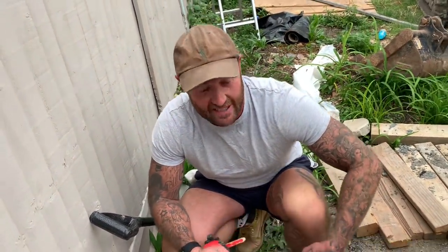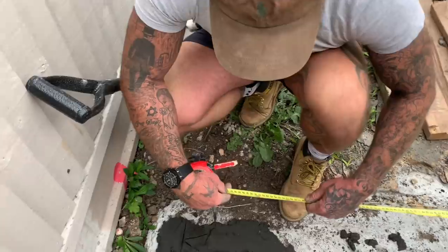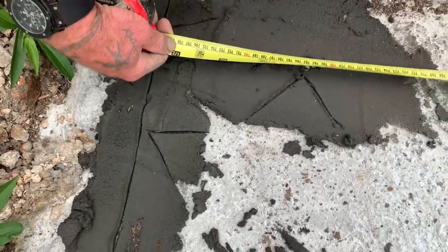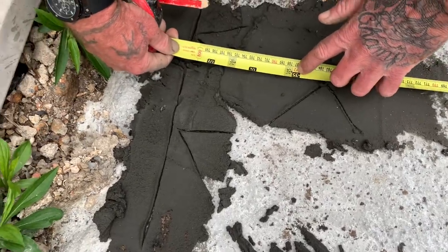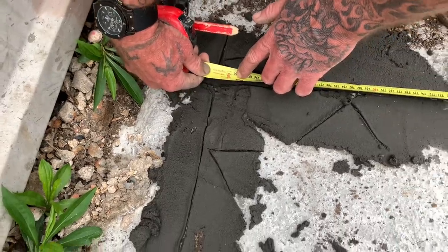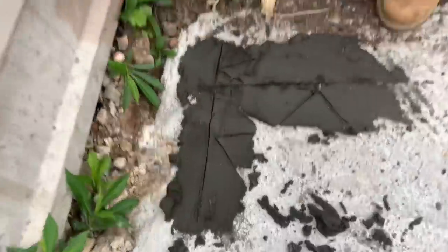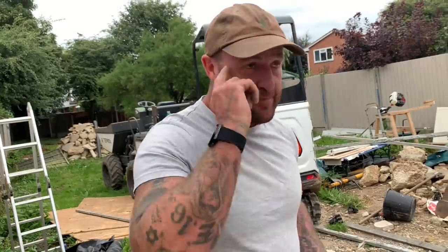35 and a half. Check the tape. Hold it, man. 35, 36 doesn't work brickwork, so about 35 and a half. So where are we? 34, 35 and a half, Dino. So if I open up 20, 30 mil over all them joints, we've got the half. 35 and a half, always know your gauging. Improvers coming through. In your head.